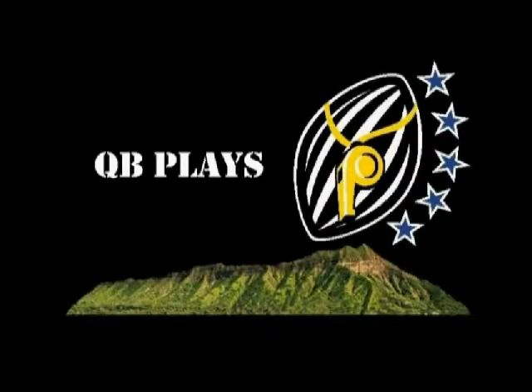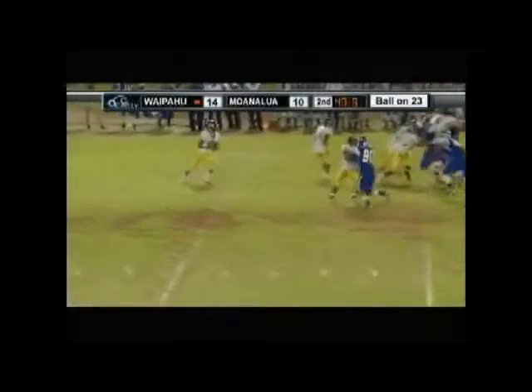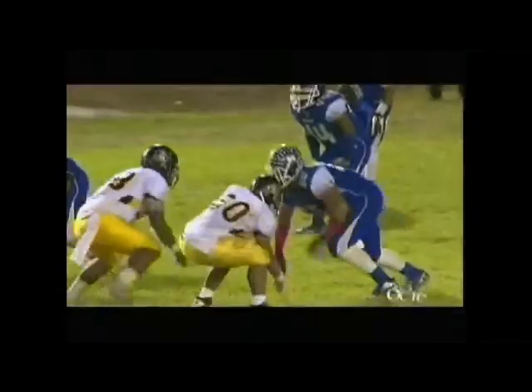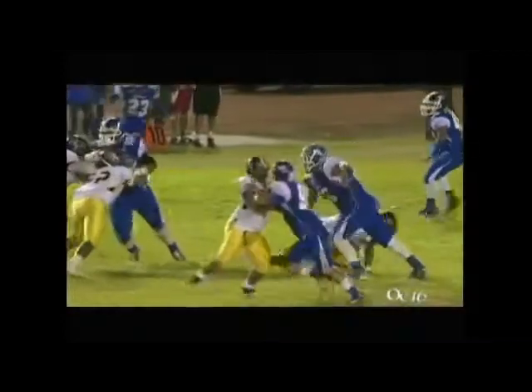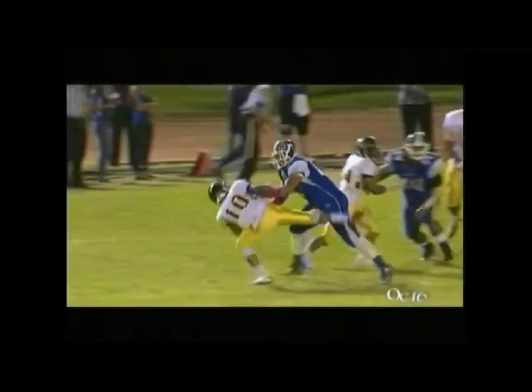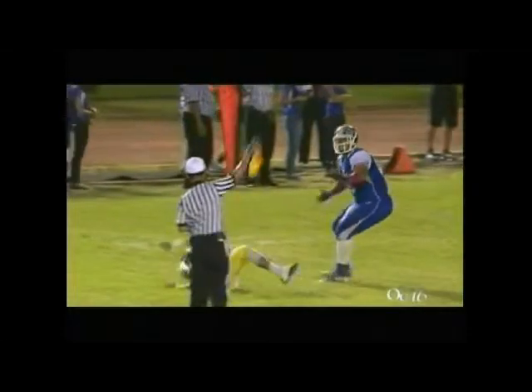Let's move into quarterback plays, starting with roughing the passer. Play number 14 — roughing the passer was called, and it is a correct call. We have two different views. You can see the guy was a little late. When he comes in, does he get him with the helmet? I would not consider this a flagrant act because he does not have an upward thrust. He comes in laterally, and his helmet makes contact with the quarterback's shoulder. Good call for roughing, though.